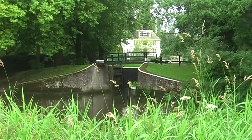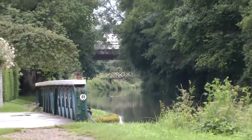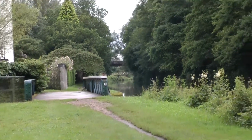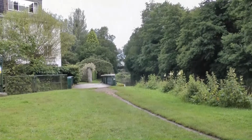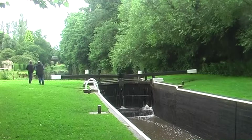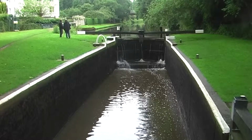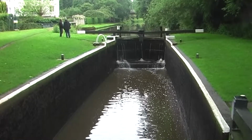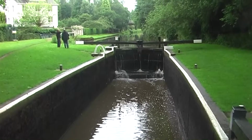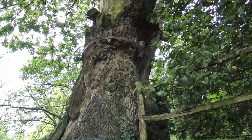Bowers Mill was built on ground some 12 to 15 feet above the level of the river at this location. It represented a very secure investment for the Sutton Place estate. The whole complex of lock and buildings nestles in amongst mature trees, many clearly hundreds of years old, and a few that probably predate the canal by 500 years. One oak standing by the towpath, bound with iron bands, appears to be the best part of 1,000 years old.